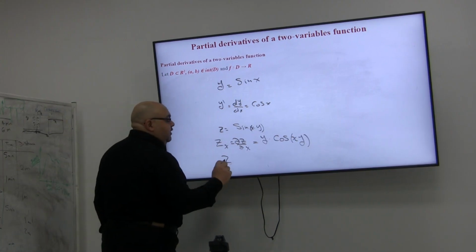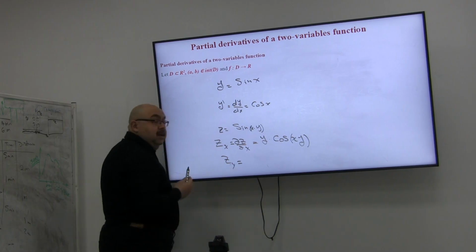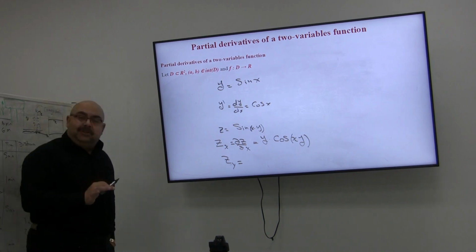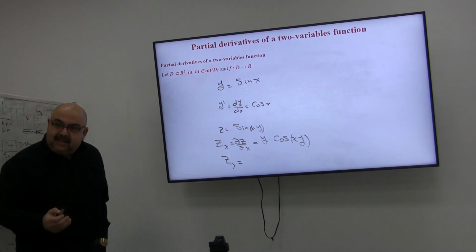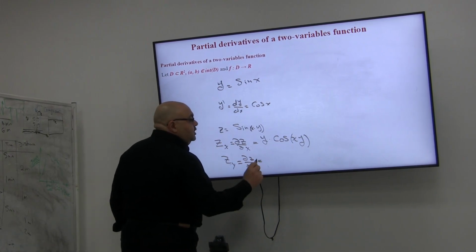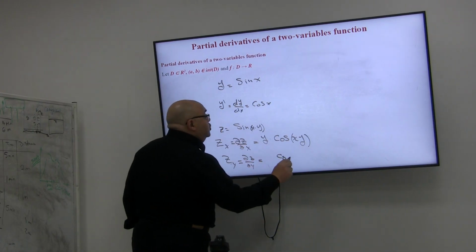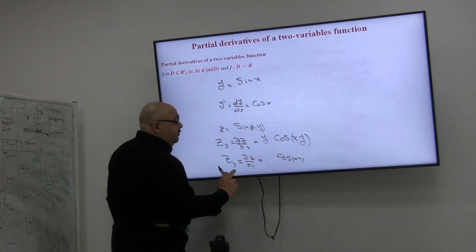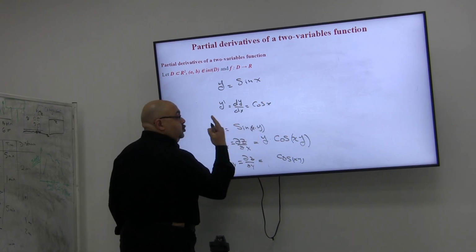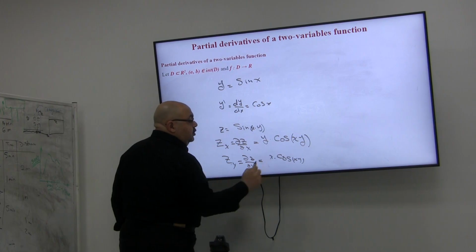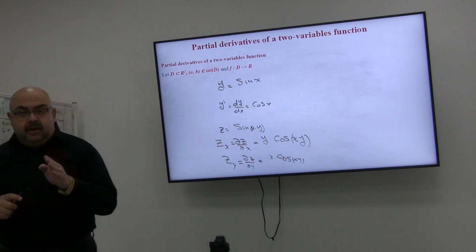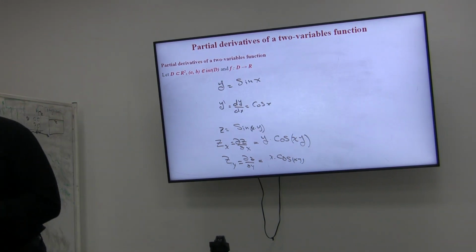Okay, once more, I want to differentiate z sub y. In this case, I will consider the variable is y and the x is a constant. Let's do the derivative. It's going to be partial z partial y, which is going to be differentiate the sine, which is going to be cosine of x y. Then I will differentiate with respect to y, considering x as a constant. Y derivative is 1 times x, so the value is x. So in this case, I've differentiated the function with respect to x, then with respect to y.